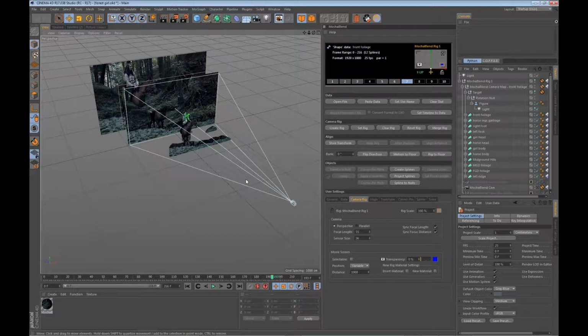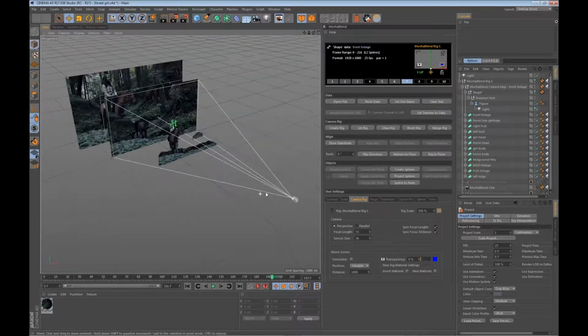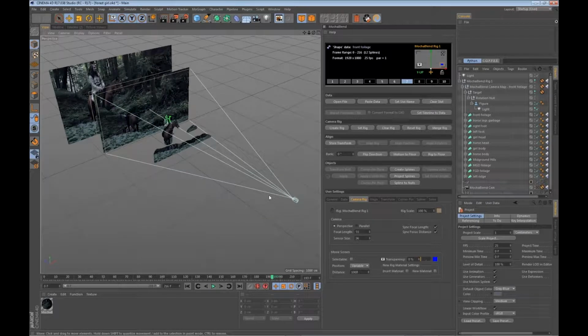I remember in the past, and probably we're not going to have time to do it here, a lot of Mocha customers in the past years have used Mocha to assist with dimensionalizing, or taking a 2D, single camera shoot and converting it to stereo 3D. And I think you actually had an example where you used Mocha Pro's remove module to infill the background, and then essentially create a whole 3D stereo view out of a 2D shot.